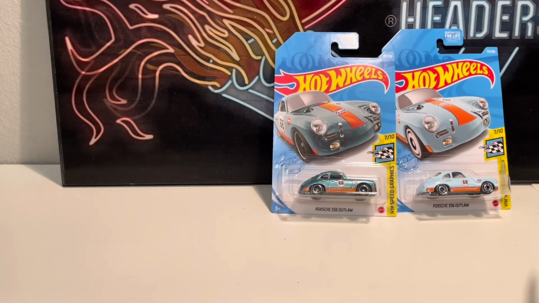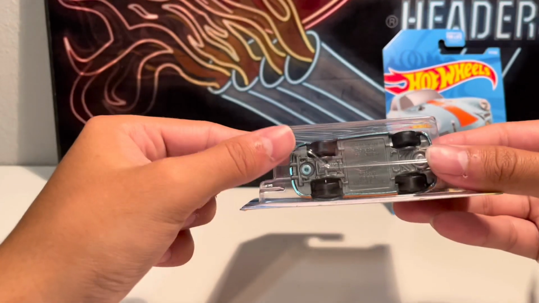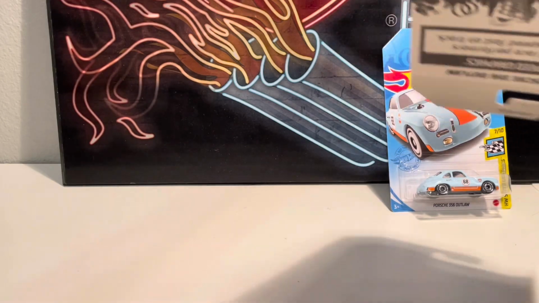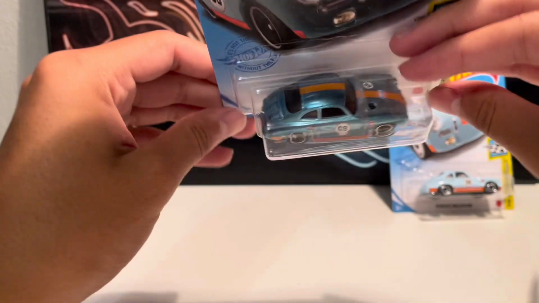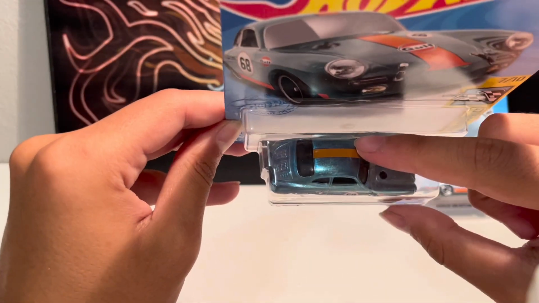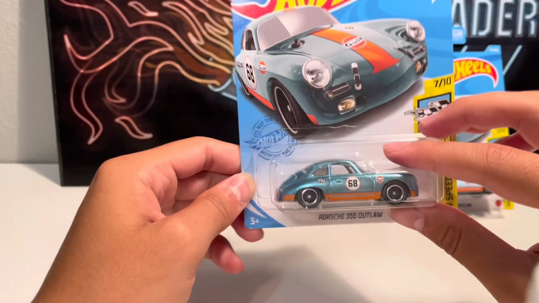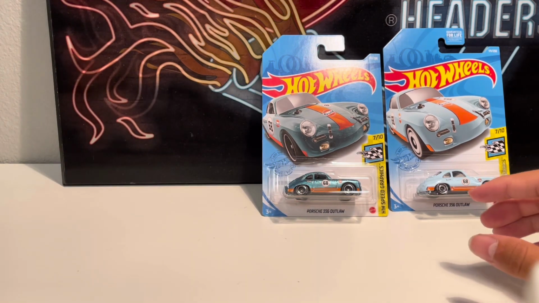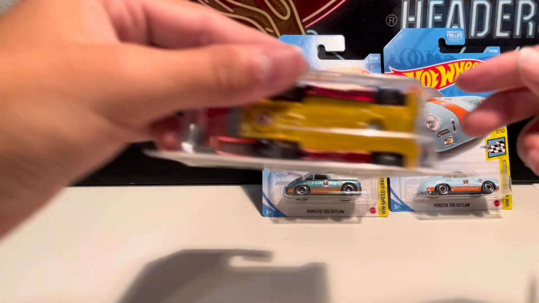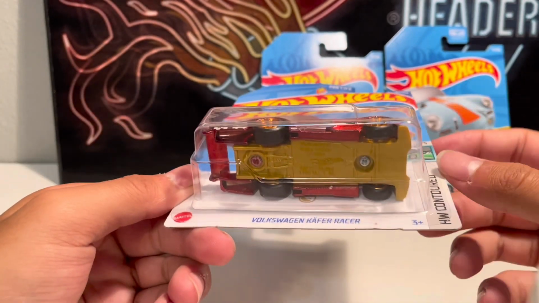All right, and then the fourth and final giveaway is if you flip the car under. I don't know if you'll be able to see it. You're going to see a tiny, there it is. You're going to see a Treasure Hunt symbol, and it's going to be gold. So Super Treasure Hunts have gold symbols. Let's see if you can see it on this one. Yeah, this one's a lot easier to see. It's a gold symbol, and that symbolizes that it is a Super Treasure Hunt.